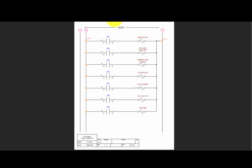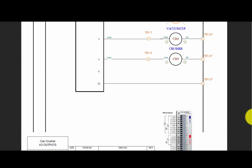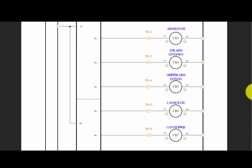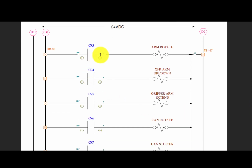So here we have the module that shows how we're going to take 2D1 power, assuming we're not in e-stop. Then if CR3 is turned on, the arm will rotate. In CR3, we have to do a little cross-referencing, we're just going to go up here for a little bit. CR3 is controlled by Y2. So when Y2 turns on, the arm will rotate, because that relay will be made. As we go back down here, that will close this contact and provide power to the arm rotate solenoid.